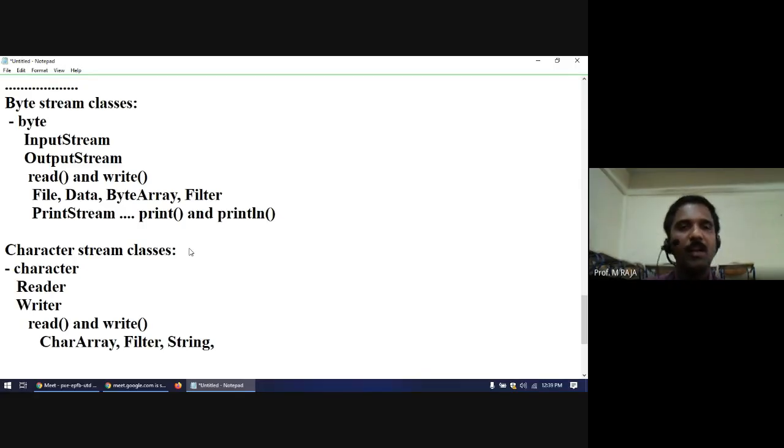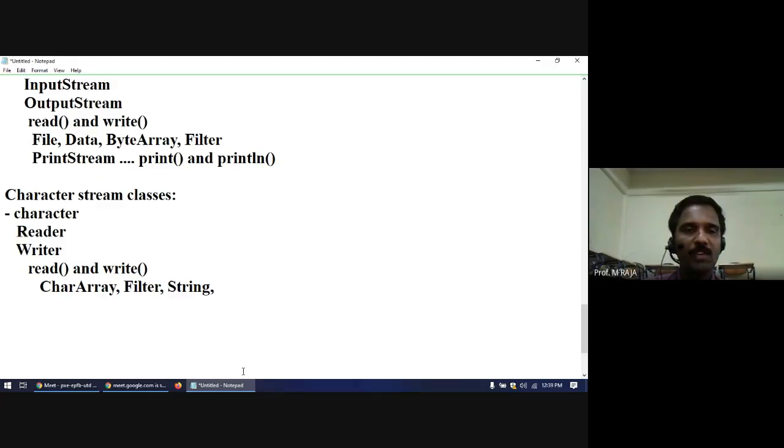Likewise, in character stream, one important class is defined. That class also defines print and println methods. The important difference is that println terminates the output and moves the next output onto a new line.